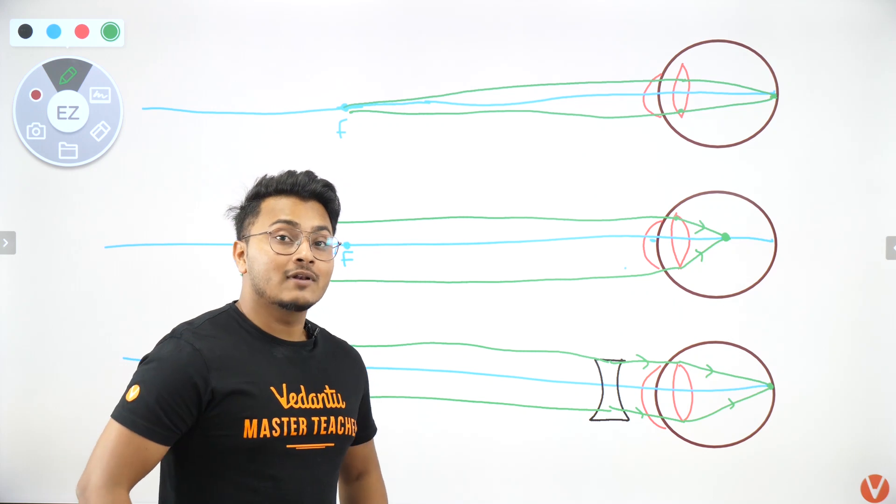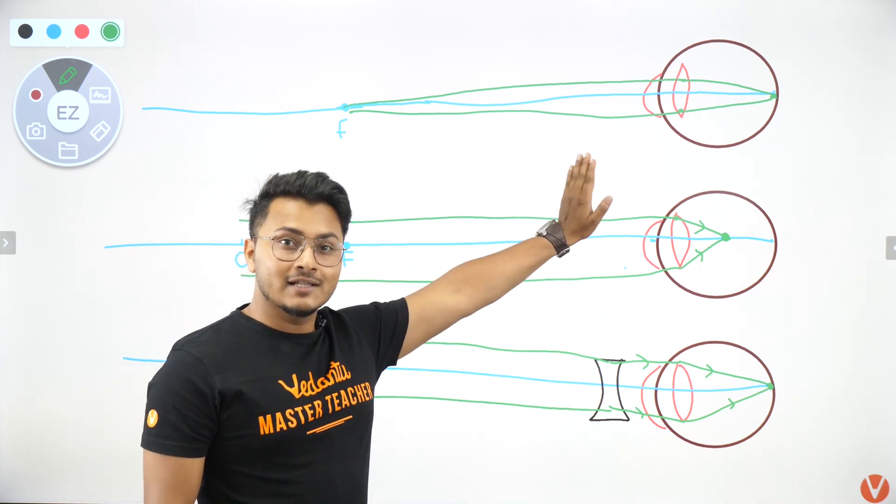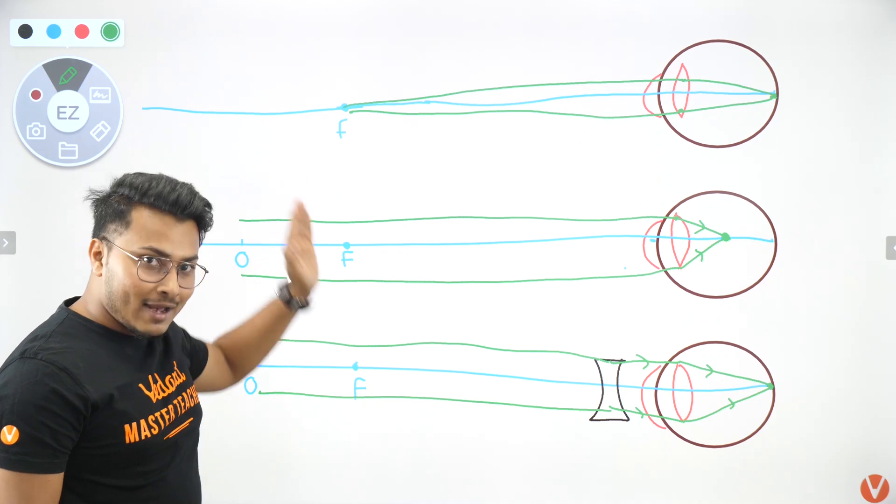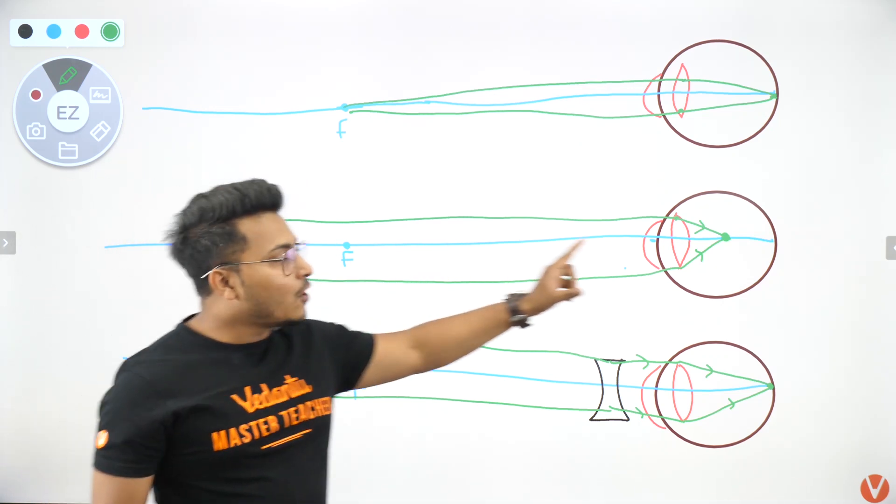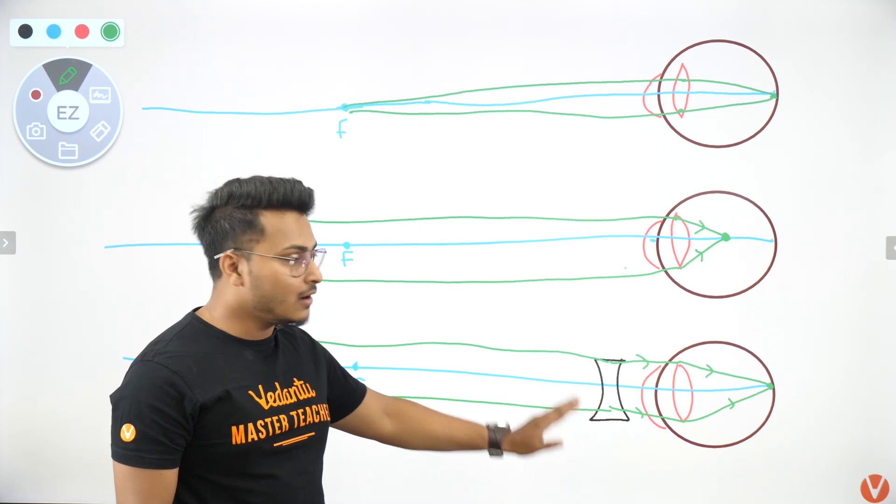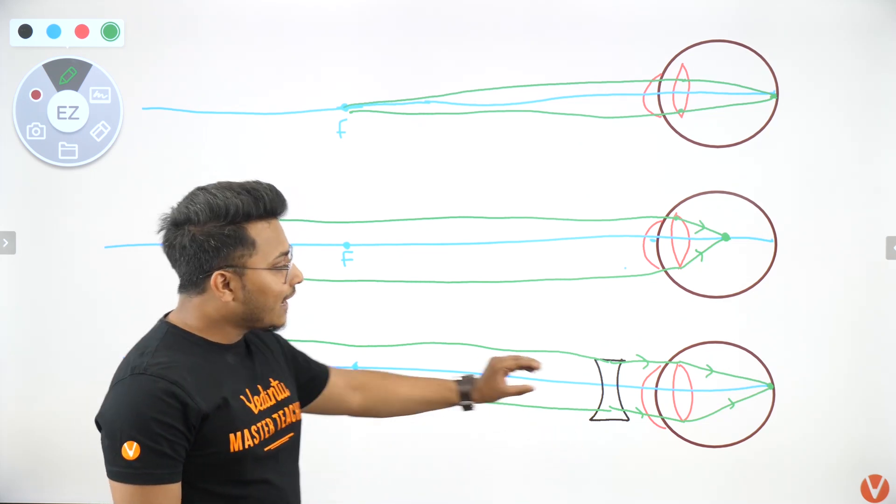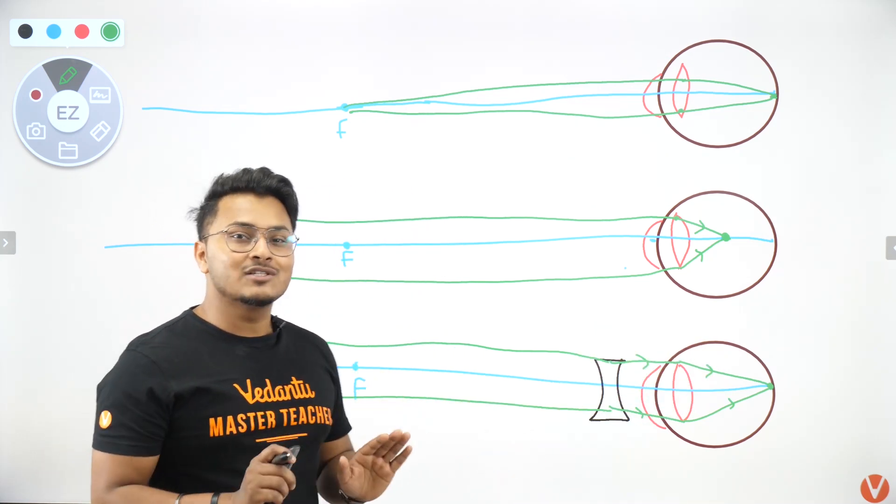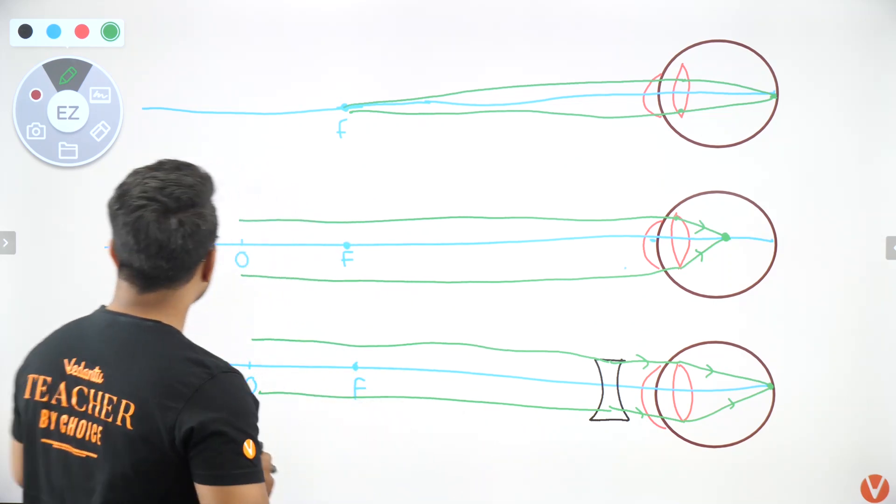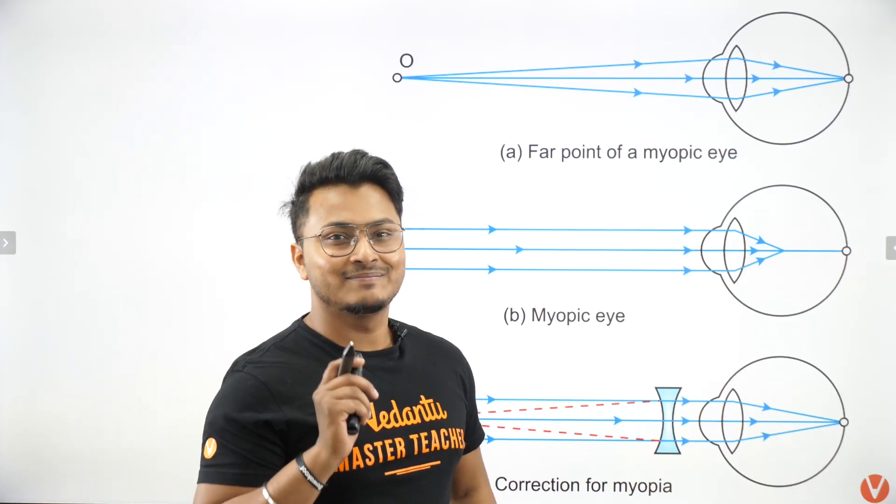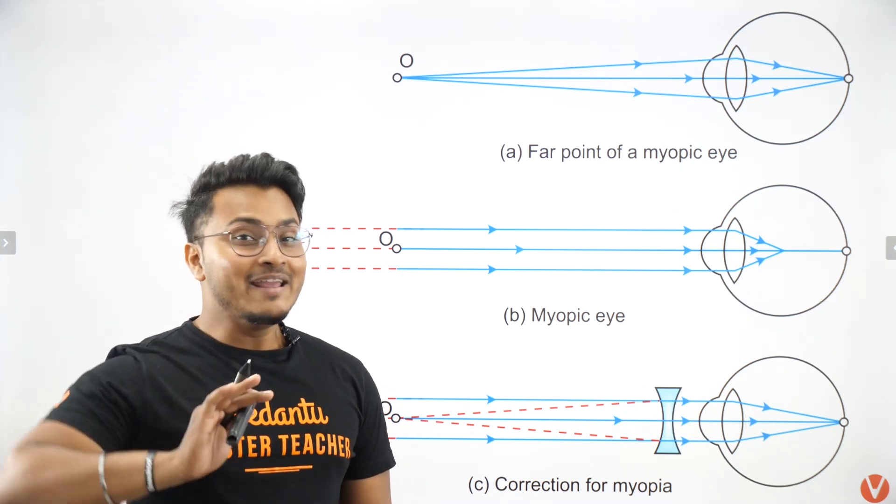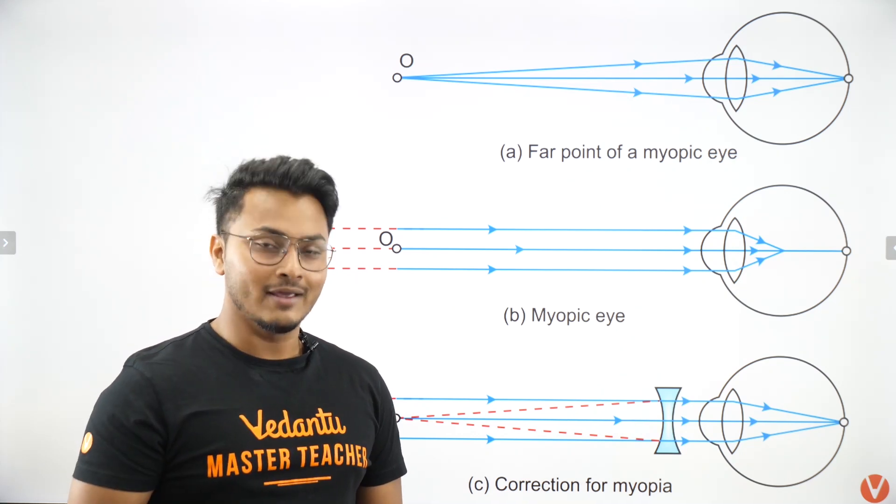So I hope you guys understood how to classify the diagram and how this diagram is made. The first diagram always tells me what is myopia. It gives you a very clear image up to a far point. And second diagram tells you if beyond that far point the object is placed, then it will not form on the retina. The third diagram tells you always what is the correction. The correction is nothing but the usage of concave mirror. If I use concave lens, the light rays first diverges, then converges. So the third diagram always tells you about what is the correction for this particular defect. This system will follow you. So your diagram will be very much as you can see. My diagram will be demotivate. I hope you guys got it.